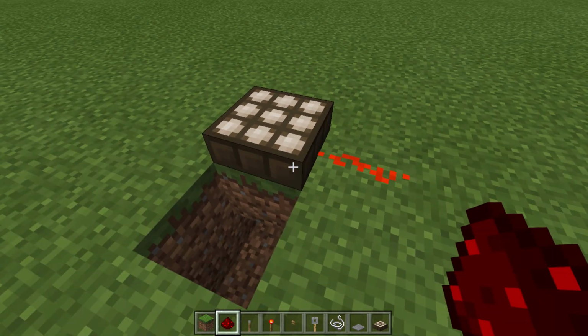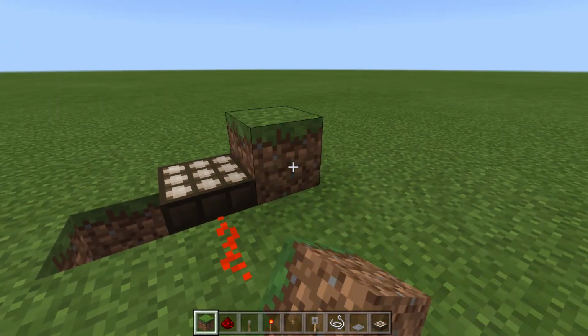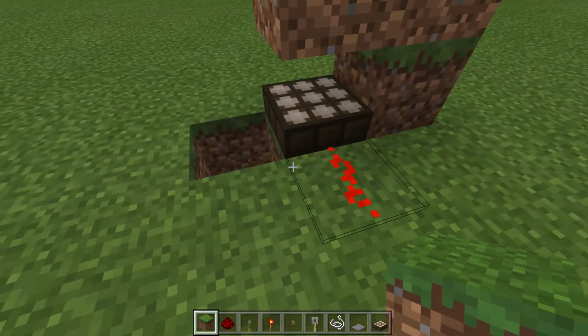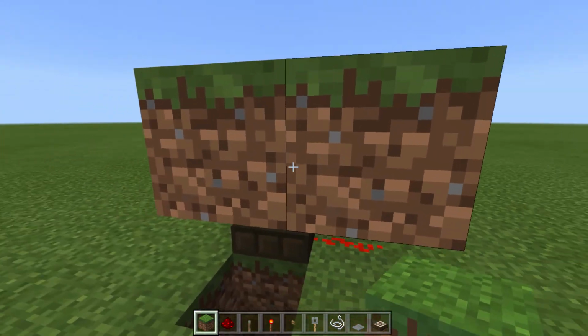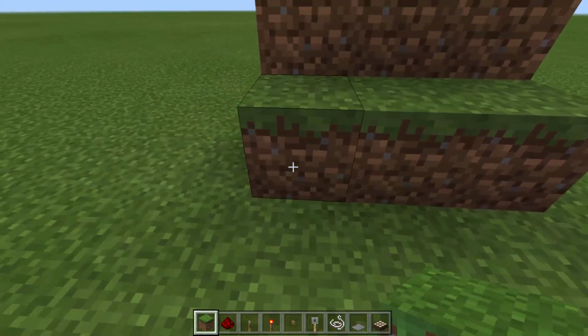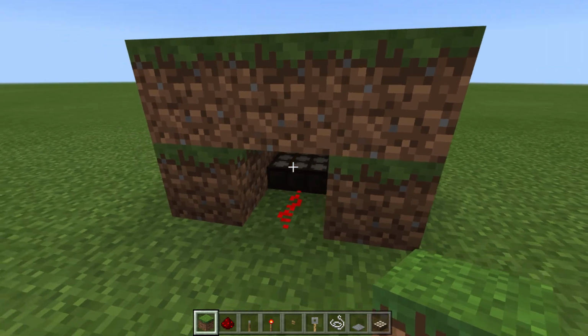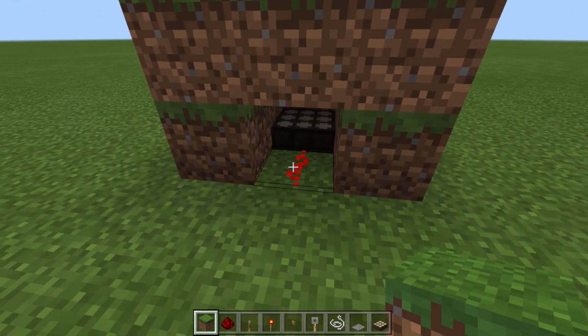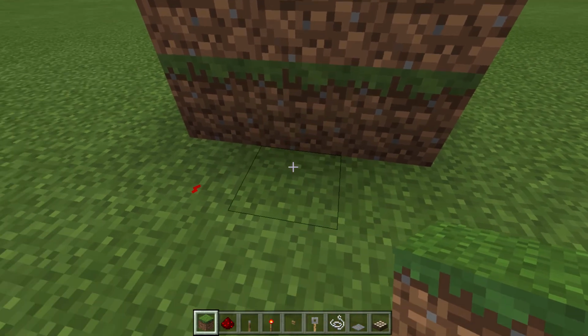Well, let's just put it there, and then, for example, let's put a block on top of it. Put loads of blocks around it and make sure it doesn't receive much light at all. And then the less light it receives, the less redstone output it gives.